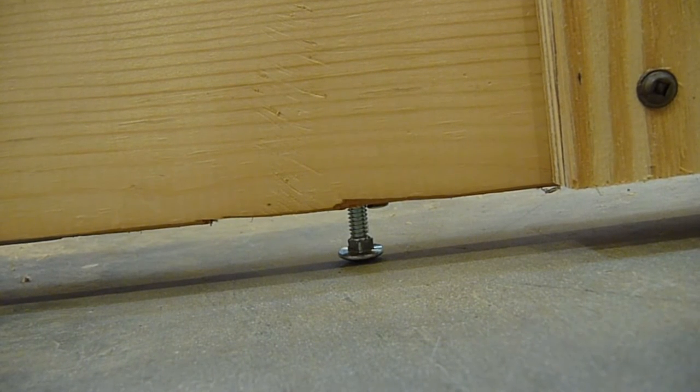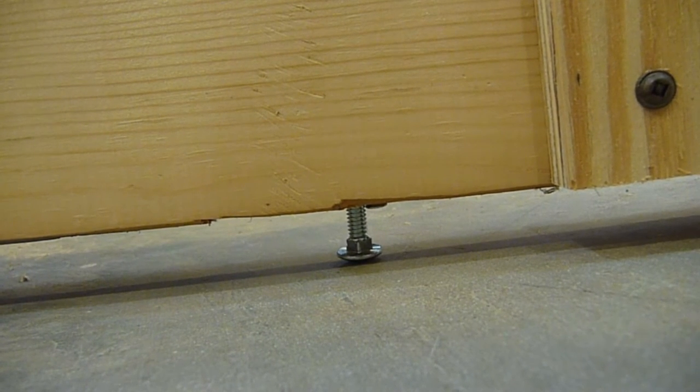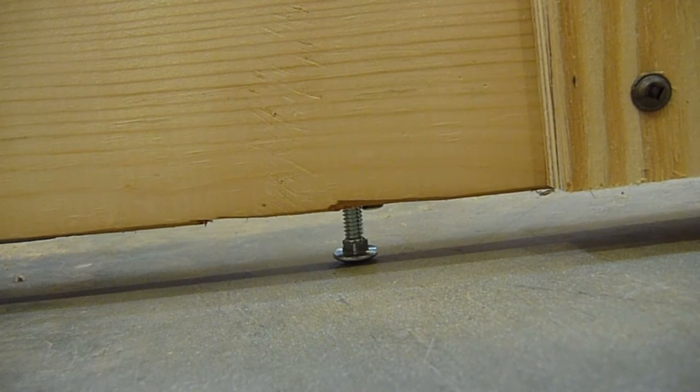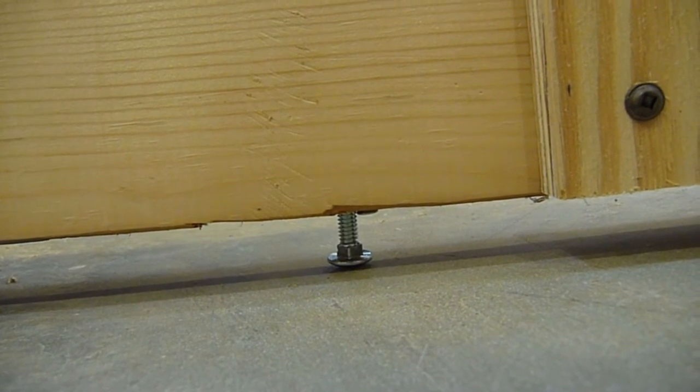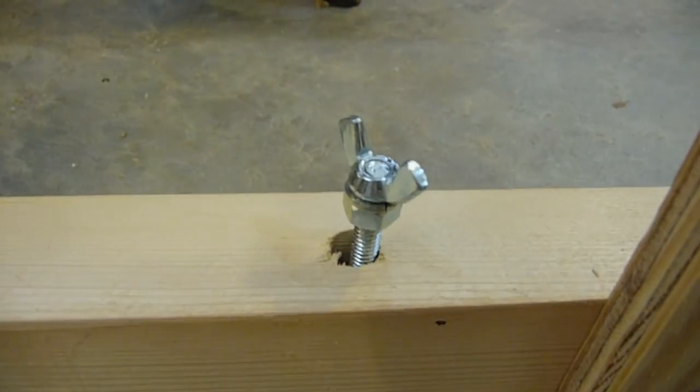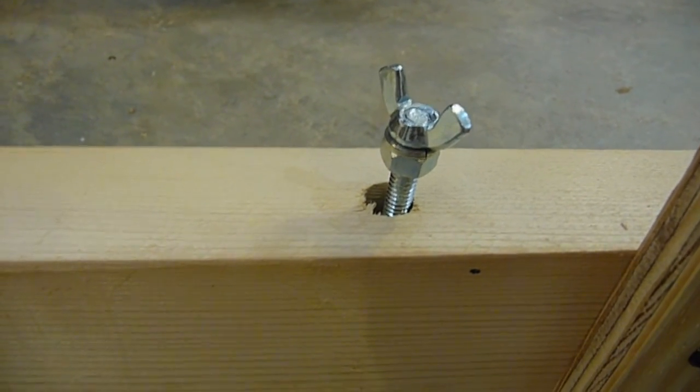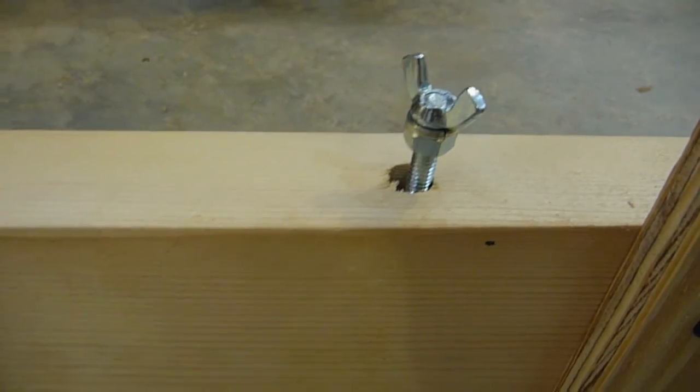For the feet, I just drilled a hole through the two-by-four, put a pronged T-nut on the bottom of it, and screwed in a stove bolt that was long enough to go all the way through. I used a nut and a wing nut on the top so that when I turned the wing nut, the bolt actually turns in the threaded insert to raise it up or down.